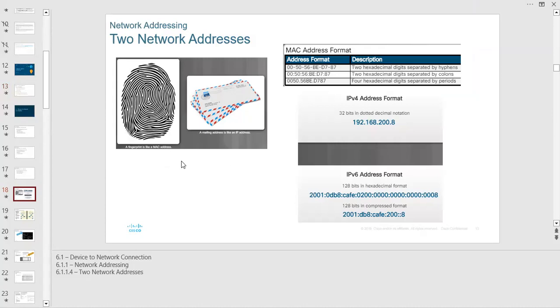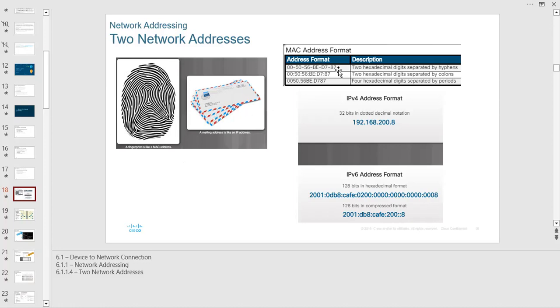Just like the screen that you are looking at now, you will see that we have a fingerprint, which is unique for every person. Your fingerprint is unique to you. Your fingerprint is not similar to that of any other person in the whole wide world. So we have what we call MAC address, which is actually like a fingerprint to networking devices. Every network device has a fingerprint, which is actually the MAC address.